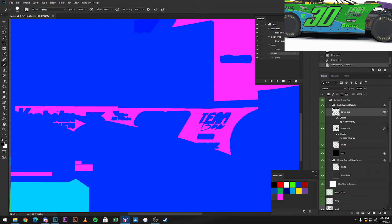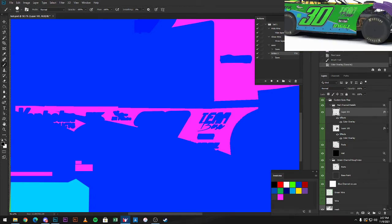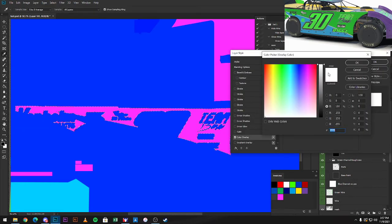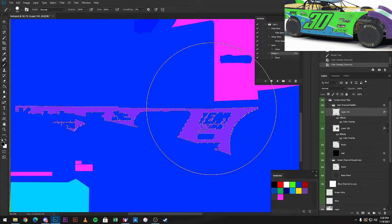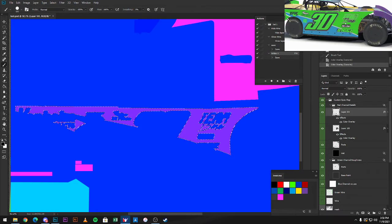See, it made the green area completely shiny. And it's going to make everything a little bit darker by default. So let's say I didn't want it to be that shiny. You just go back to your color overlay, click on the square there, and then let's say I bring it down to about 50% or so like that, just to give it a little bit of a shine. And then you save it again, and you'll see it brightens it up just a little bit because it's not applying as much spec to it.